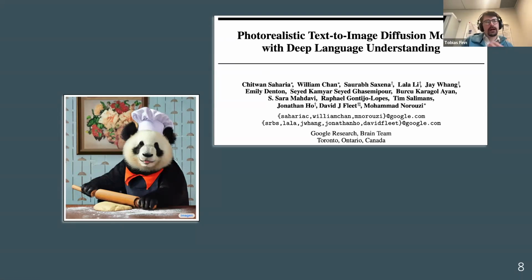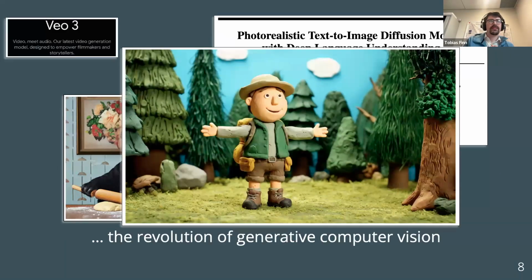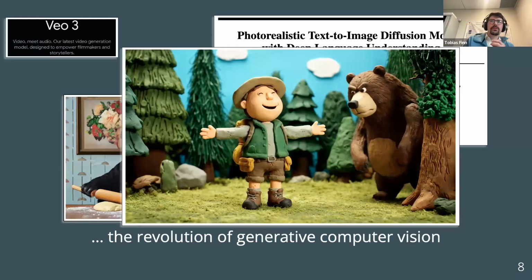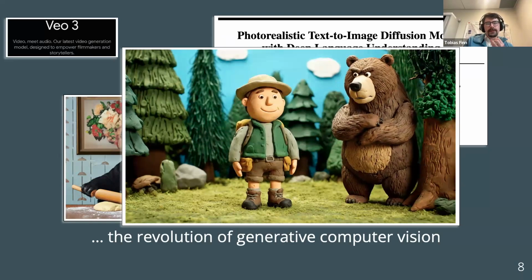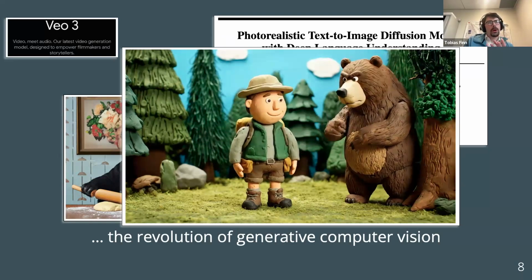And then now we also have models that can generate very realistic videos. This video was generated by the latest video generation model from Google, which came out I think 3 weeks ago. This model can not only produce realistic videos, but also produce realistic sounds together with the video. And nowadays we have tools to generate really realistic data.